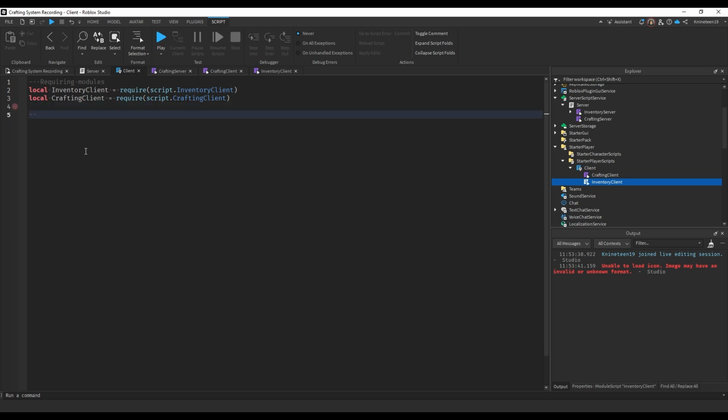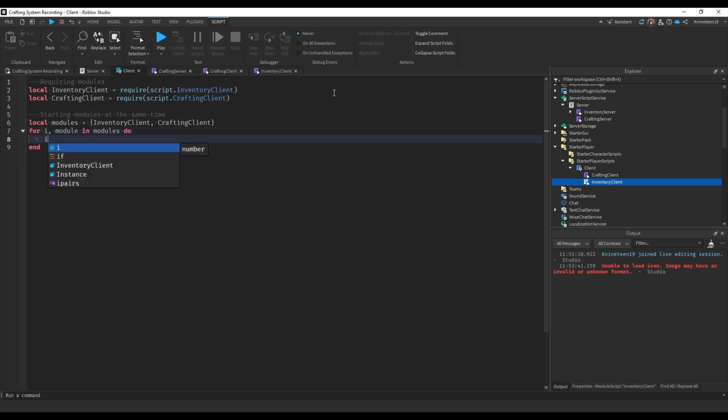Right now, it won't do anything if we did that anyway, because we don't have the script set up. But once we do set it up, we're going to have to do it a little bit differently. So we're going to start both the modules at the same time, in order to make it so they run independently of one another in different threads, so to speak. We're going to create a table that just stores both of these modules, the variables we have. And we're going to loop through all the things in that table.